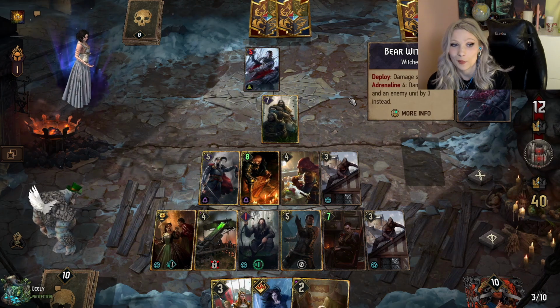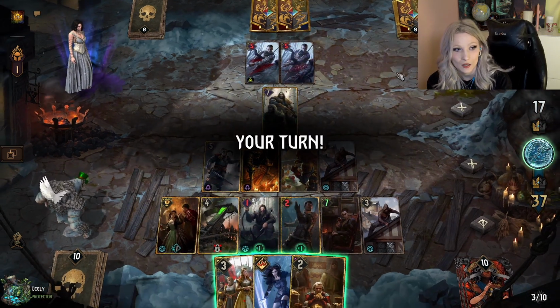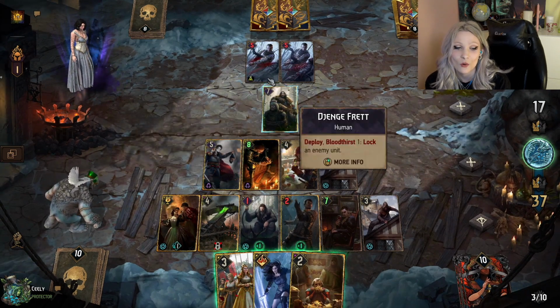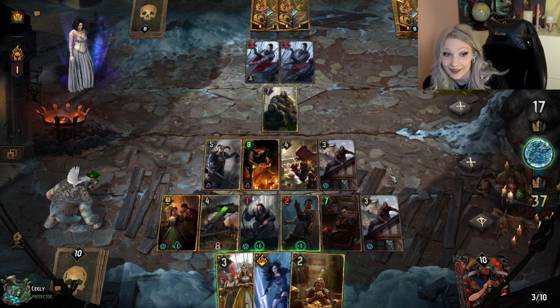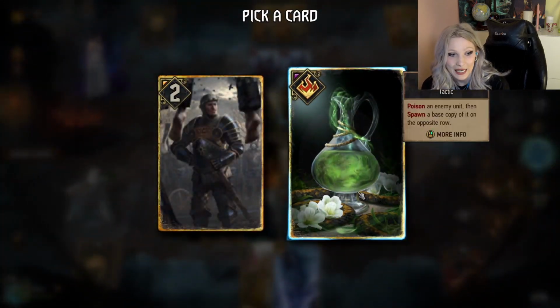That Jenga might be my poison target, so I probably don't want to go ahead and damage it. He actually plays a Bear Witcher, which is so nice for my Skellen. He doesn't die, and this is a great thing for us. We want to go for that Roderick into the Cadaverine.